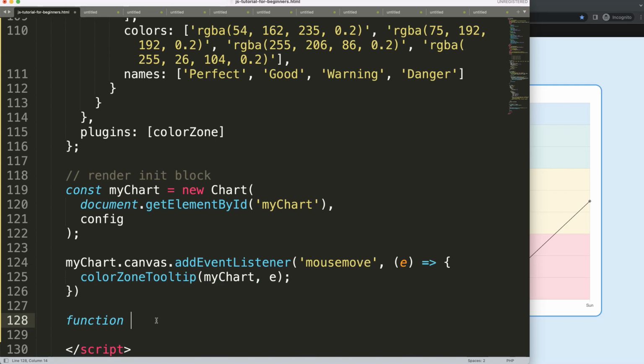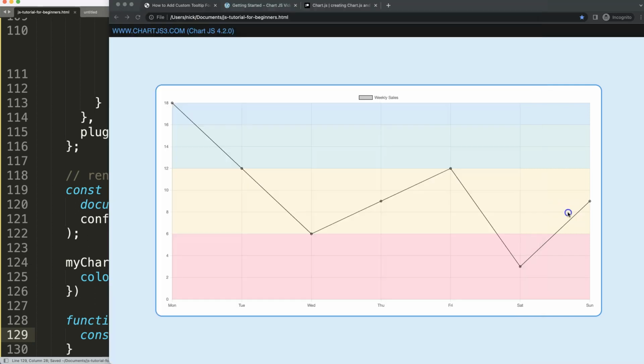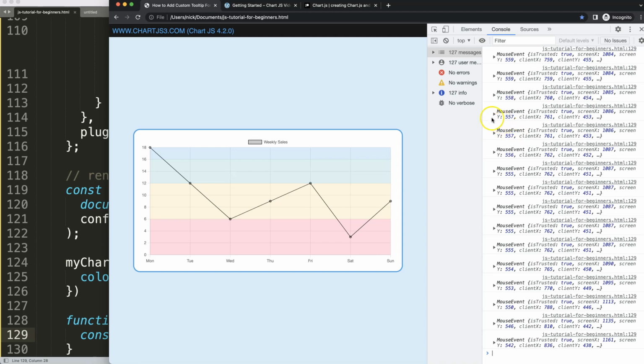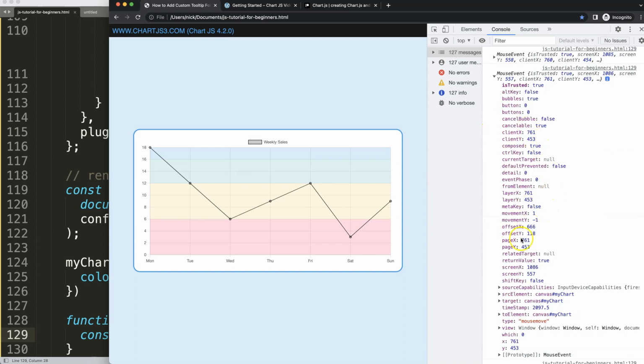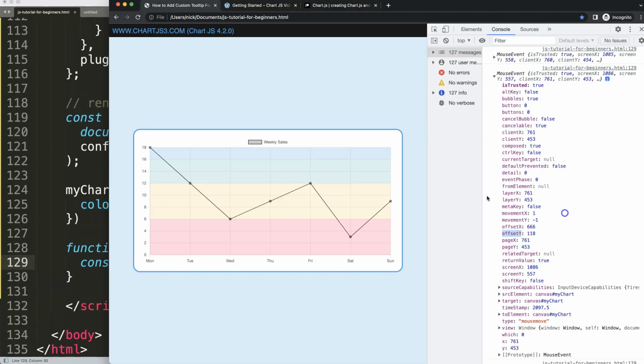So now we can create this function, and that function triggers whatever happens and does what we want to do. So we're going to say a function, and then of course my chart. I'll just rename that as a parameter of chart, and the other one will be just the mouse move parameter. So once we have this, let's do a console log, and we say here mouse move. We're going to get now some coordinates nicely. Refresh, mouse move event, and you can see here, we get the coordinates. And the coordinates eventually what we need to have here is the offset x and y, or more specifically, the y will be only important, but you can have them both if you want them. But I'll be focusing on the y only because our scale has basically the y values that are important.